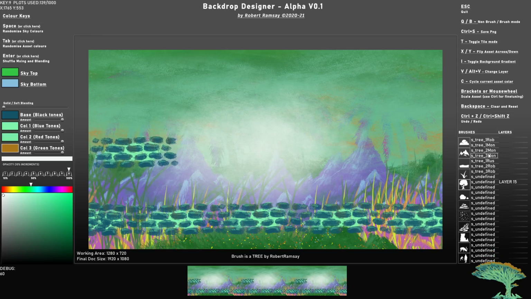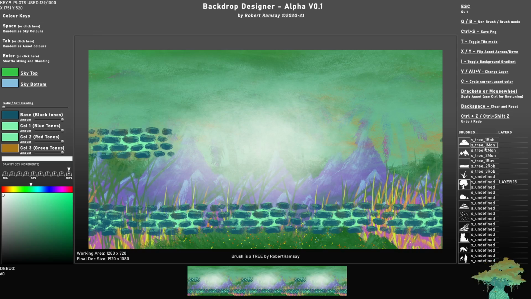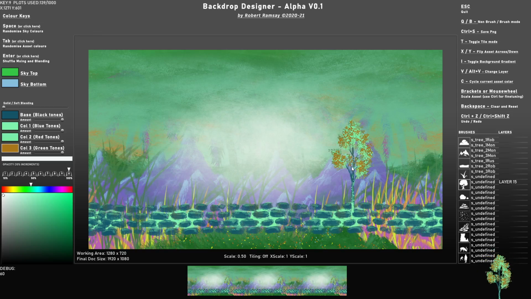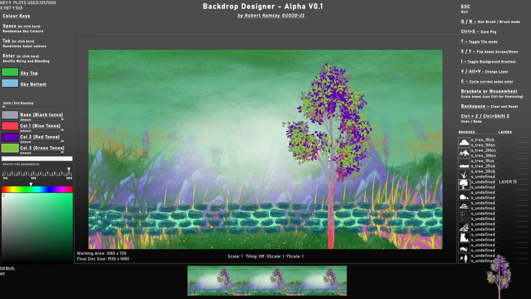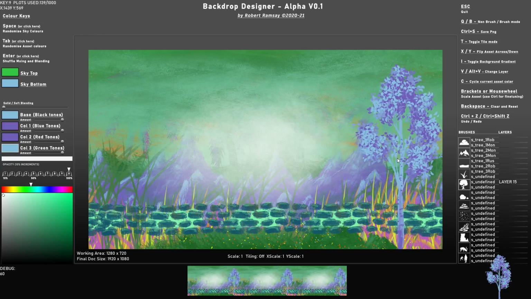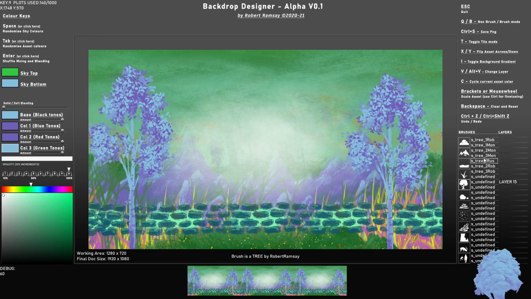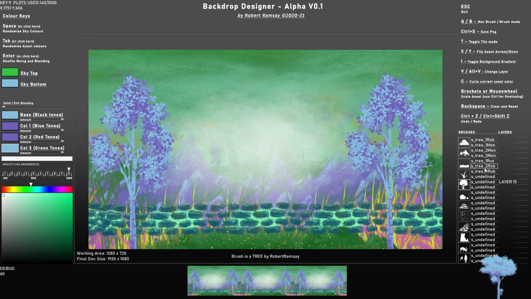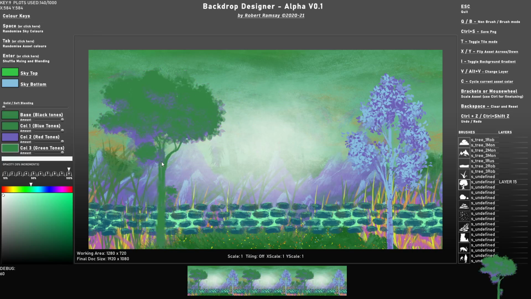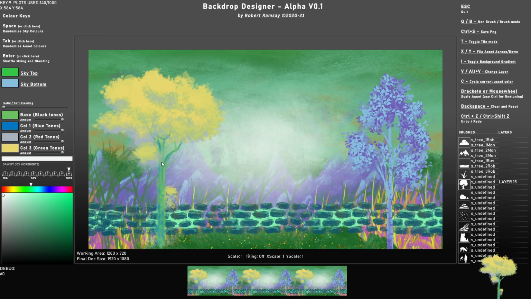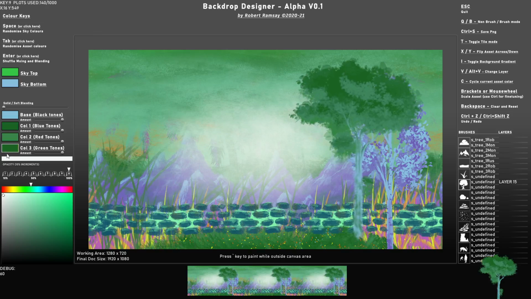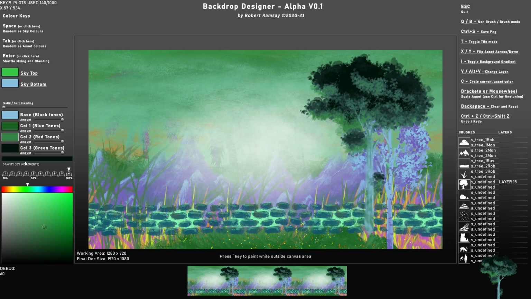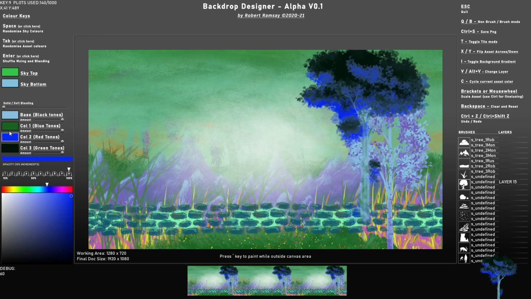There's also some trees that I've processed from other artists that I won't click on them just now, so I may have to take those away. A couple of trees that I've done here. So I'm just pressing tab to go through the colours, but you can easily change each of the key colours in these.